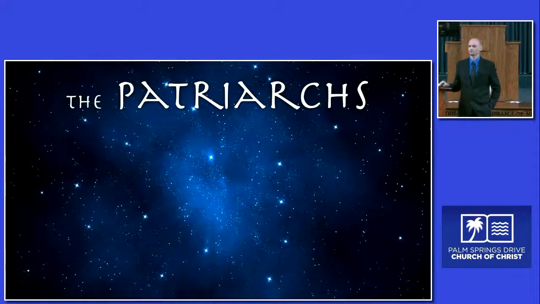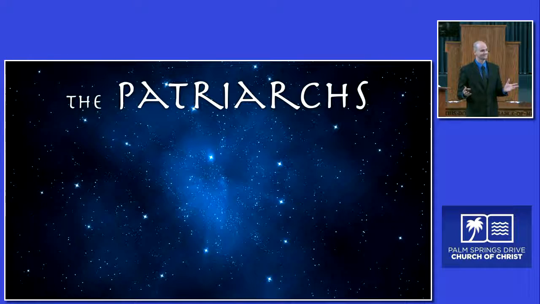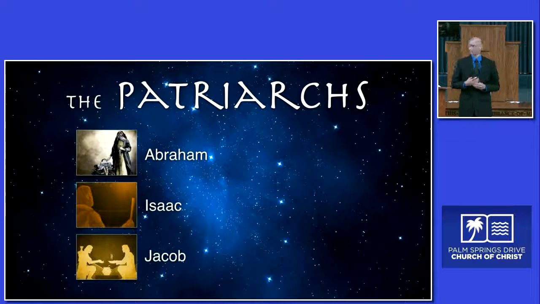Patriarchs. What does the word patriarch mean? Father, ruler. Arch. So patri, father, arch, ruler. Patriarch. So father, ruler. So there was no revealed scripture yet. So God would speak directly to the heads of households and communities, the heads of these communities. And so specifically we're thinking of three men in this period. And who are they? Abraham, then his son Isaac, then his son Jacob. These were the three patriarchs.